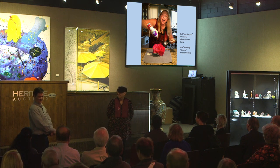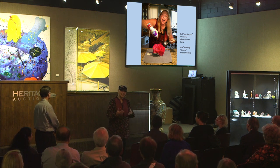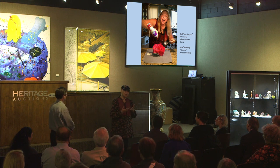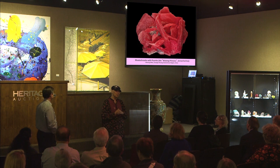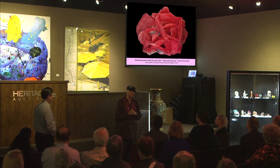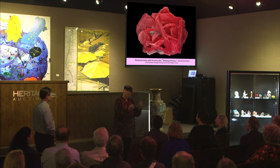And she was serving rhodochrosite that day. Well, the funny thing is, I have it on my iPad, and when I docent up at the Perot Museum, this piece is there, and people will admire it, and I'll say, isn't this a beautiful piece? And they'll say, yeah, and I'll say, well, it actually belongs to me and my husband. They go, come on, get real. And then I'll pull out that picture, and I'll show, see, yes, it really is mine.